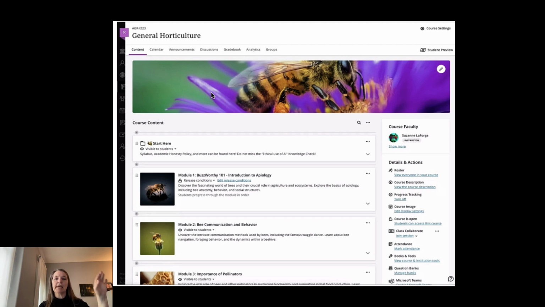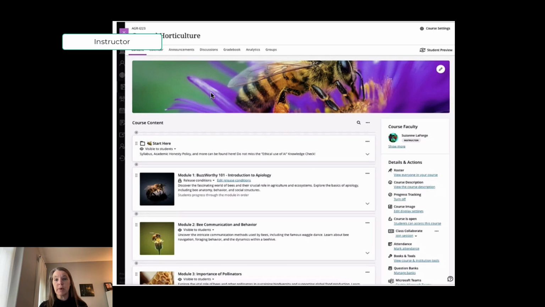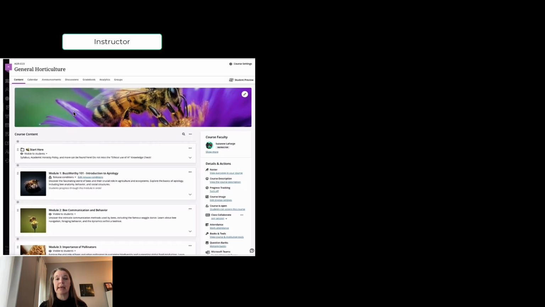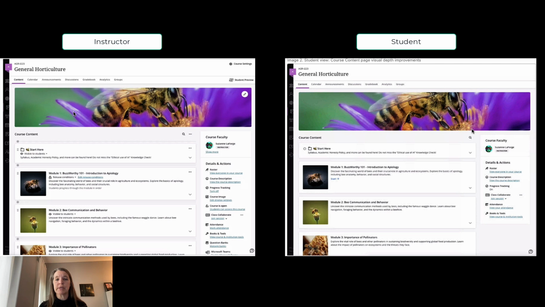And they've tried to really get rid of some of the extra white space or not useful space on the screen. So this is what the instructor perspective is going to look like. And this is what the student view is going to look like. So as far as navigation or what's available, it's all going to be very similar. We're going to have the little plus button to add our content on the left-hand side instead of the middle. Very subtle change. I think it's going to have a pretty good impact on people. Unfortunate timing for this because it's coming out on September 6th. So our course is going to go live to our students, and then they're going to see a slight shift in the setup for it a couple days later.